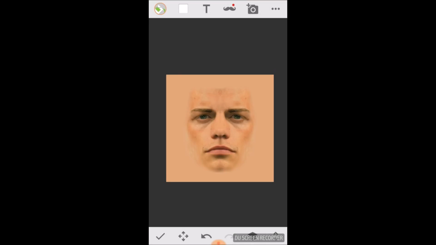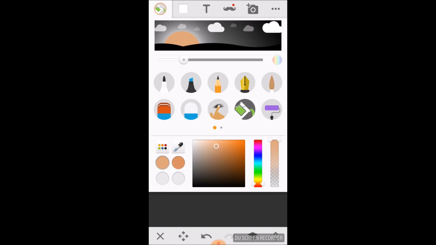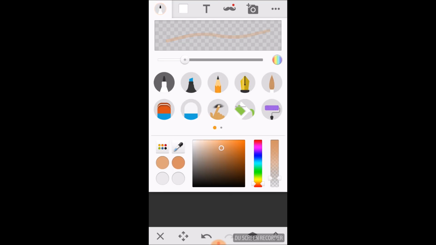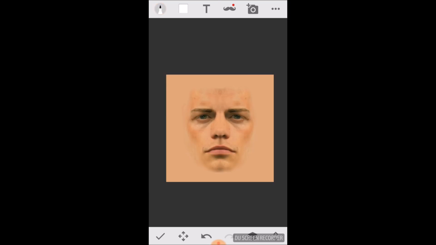But because I'm a stickler and I can't deal with myself, I am going to blend it a little bit more just so I'm a little bit happy with it. So I'm just blending it a bit, adding a little bit of a darker tone around it. I do this just because you probably can't see what I'm doing.